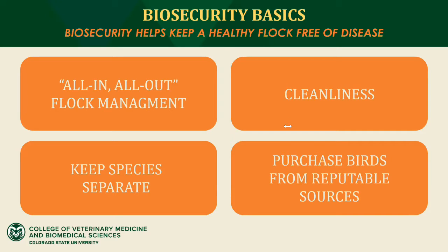So if you're thinking about all in, all out, try to think about all those other steps that you can do. But otherwise, if you are brand new to poultry, you don't even have a bird on your premises, when you're going to buy a batch of birds, try to think about getting them from one source, and make sure it's a reputable hatchery that has good diagnostic or disease programs, good biosecurity. So really do your homework, ask a lot of questions. Don't get too googly-eyed over the cute little chick, right? Because even that cute little chick can carry diseases that you can bring home to your other birds, like mycoplasmas and stuff like that.